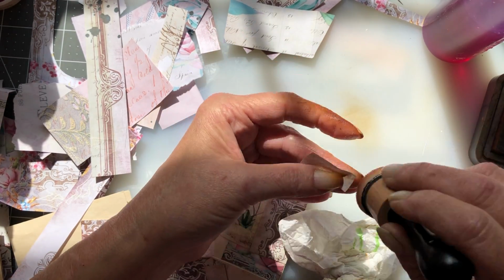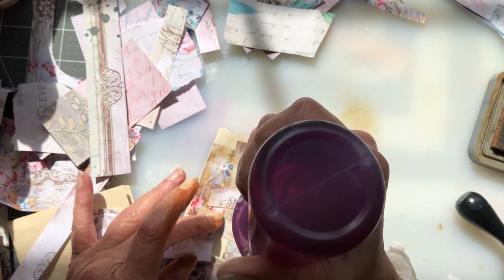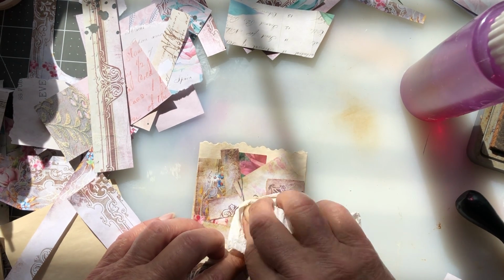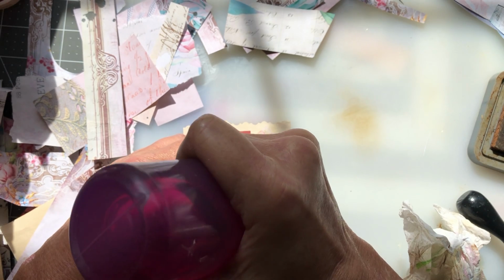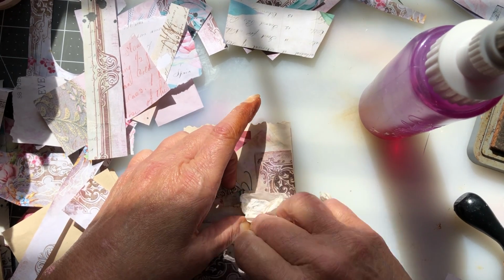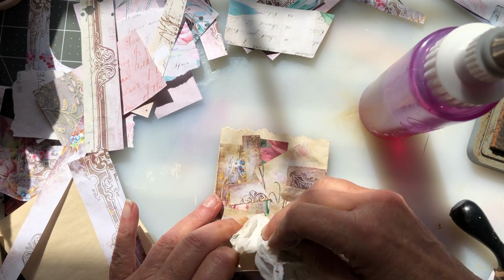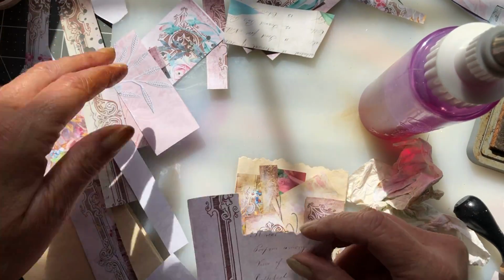I'm gonna make sure those edges aren't white. And that's really my main purpose for inking these, is to keep my edges from being really white. I probably have enough glue right there, but just for a little squeeze. There we go. I don't mind if a little bit of the background shows through. Just don't want a lot of it showing through. And you just want to go far enough under here, because remember, you're going to glue this part down. You want it to be under there just enough where your flap's going to cover it. Let's see, this was a piece that was torn.